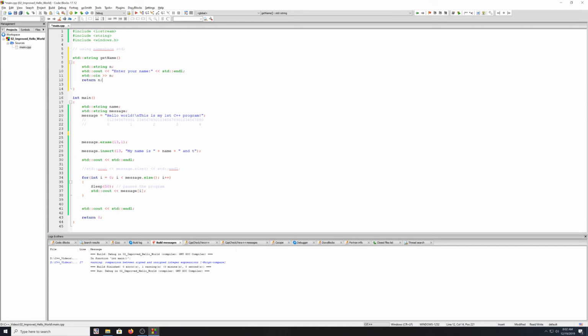So then down here, previously, we actually had cout, get your name and the input and all that stuff. So what we're going to do here, instead of all that stuff, is we already have the variable name here. So let's just do name again. We're going to assign it the result of the getName function.